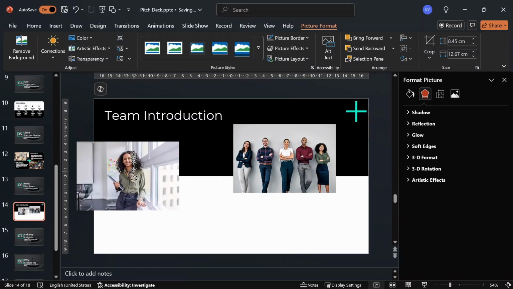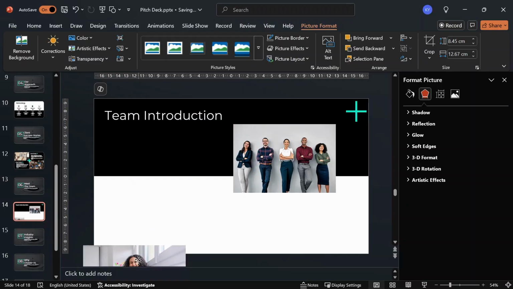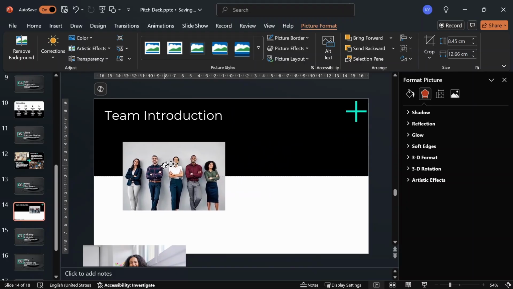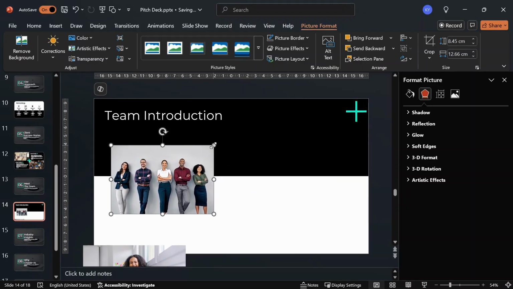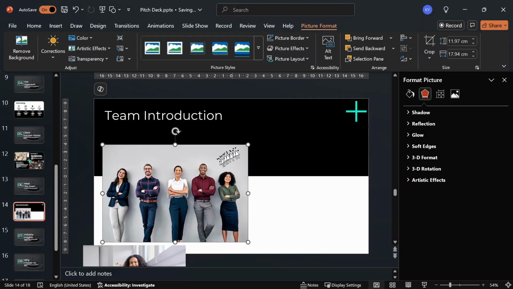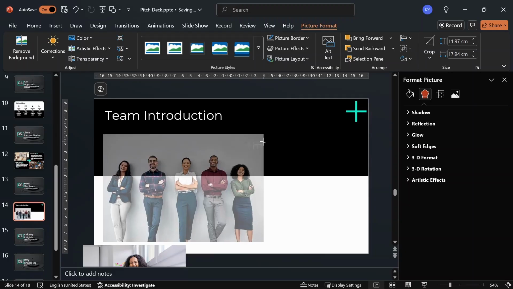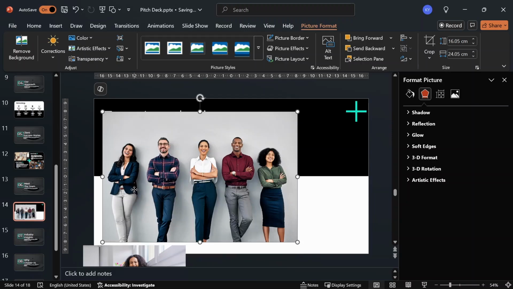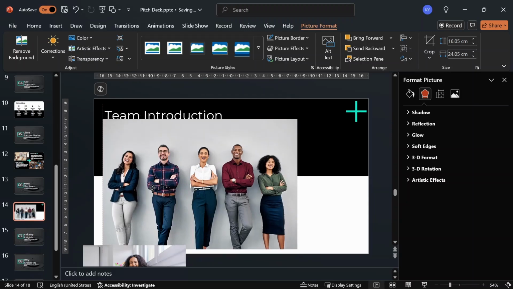So I'm going to move this to the side. You can just move it out of the way, and I'm going to make this a bit bigger. That's fine.